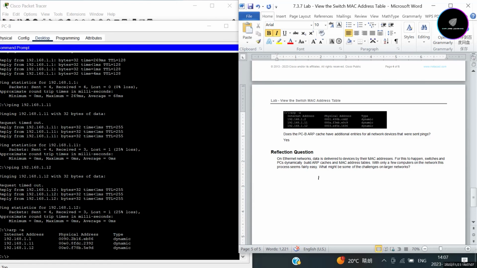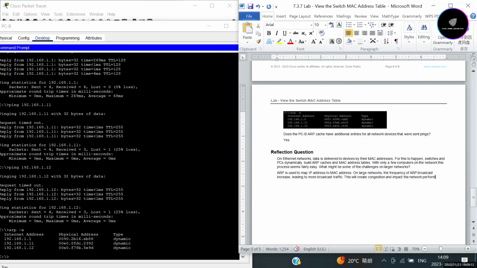The challenges that may arise on a large network: ARP is used to map IP addresses to MAC addresses. If we consider a large network, we'll have congestion, and it will definitely impact the network performance.